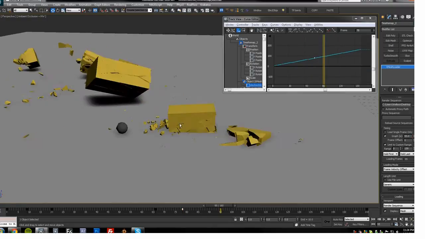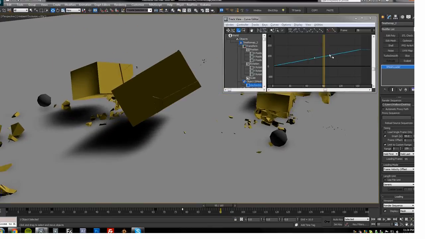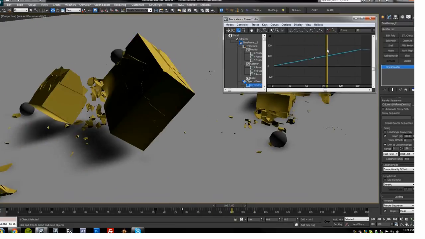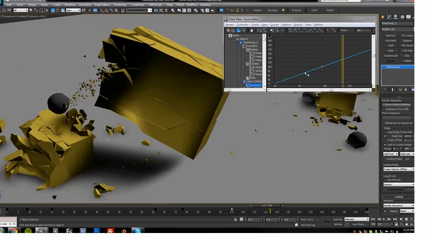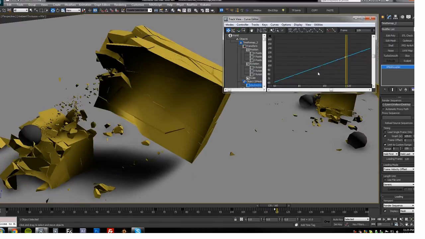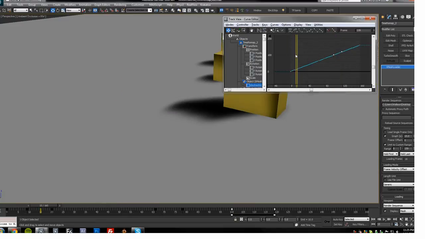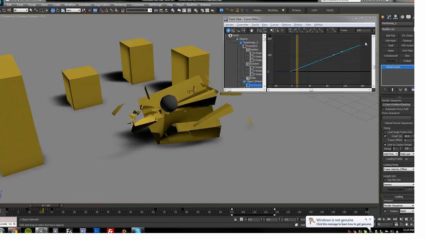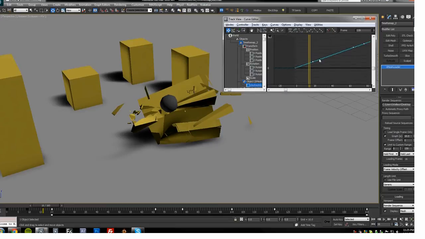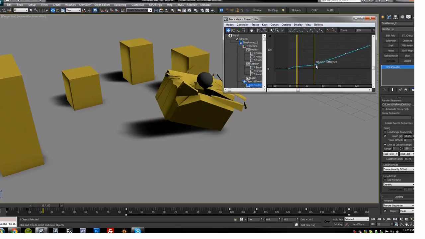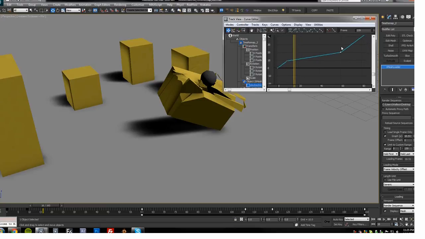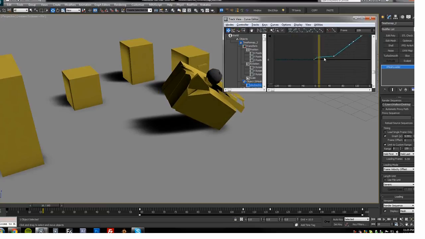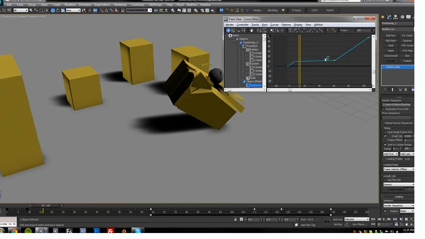Then one last slowdown. Go about right there. Speeds back up right about here. Cool. Alright, so in between these two little keys, it's going to start to slow down. So first, grab the keys, grab the last bit of keys in between your first part. Stretch them out to as long as you want, how many frames you want it to go. You can even move it down, and make sure you have them all grabbed when you're doing this. Move it down, makes it slower.